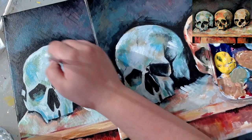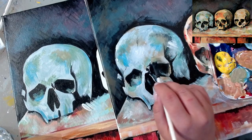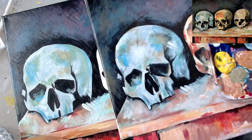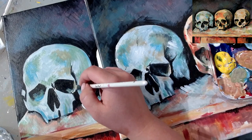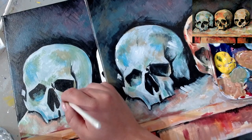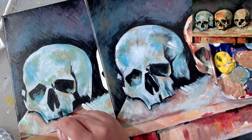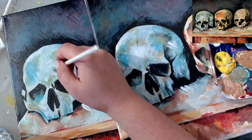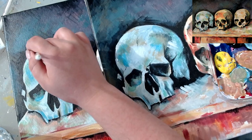So now I have this, and now I'm gonna go right here. I'll add a bit right here. Oh yeah, that's a good color. I'll add some right here. Add some right here on this edge. A little bit underneath. Some right here. A little right here. And right here. Some on the very top.